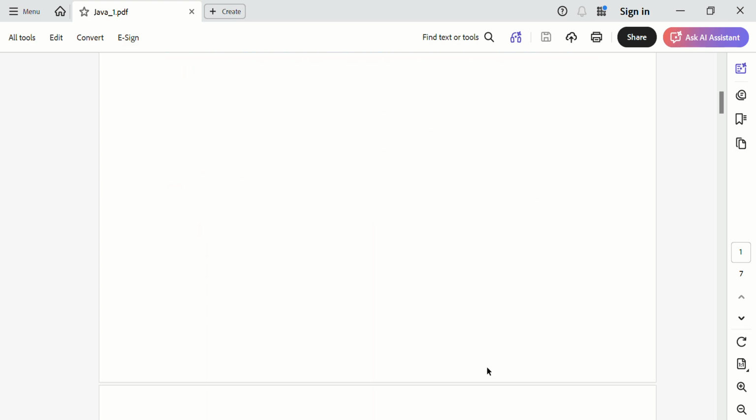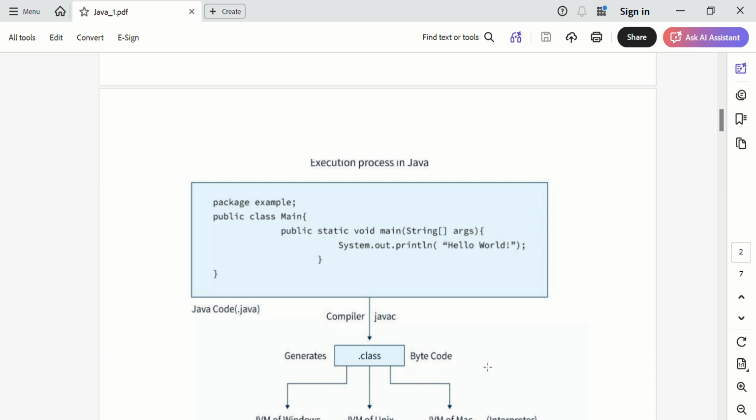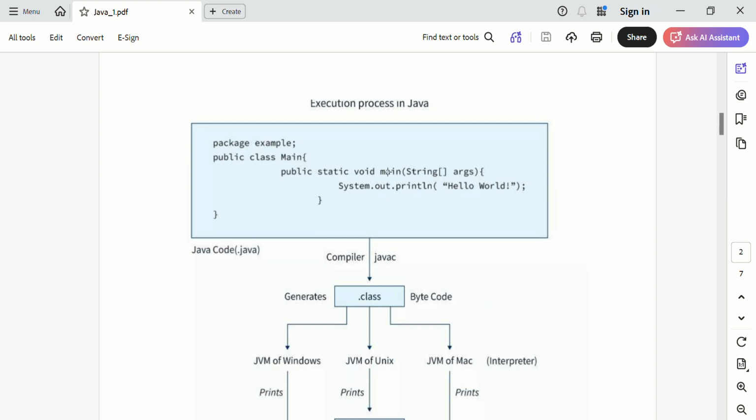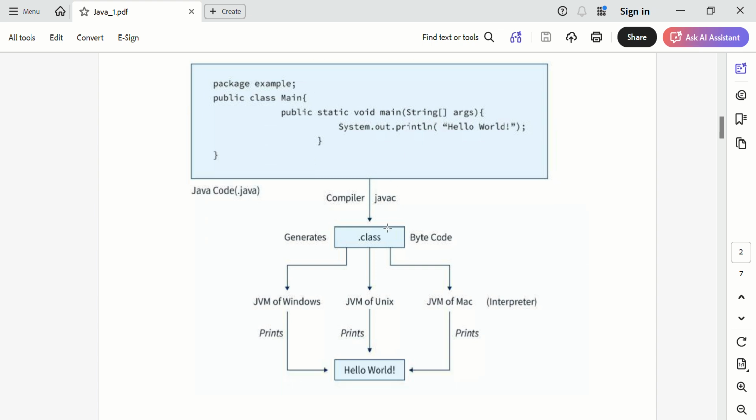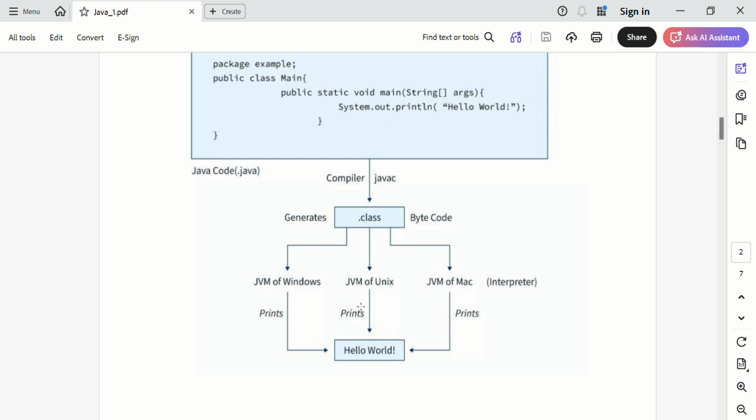So let's see a pictorial representation. This is the code which we have written and we are saving this file. Once we save this file, the compiler javac will compile that code to bytecode. That will generate binary digits, which will be understood by the JVM.